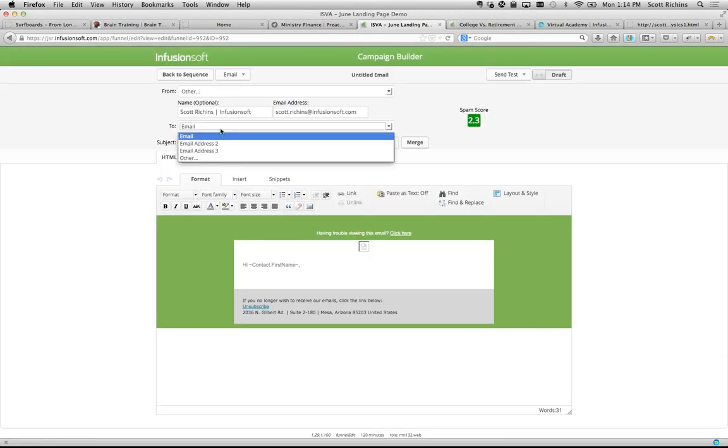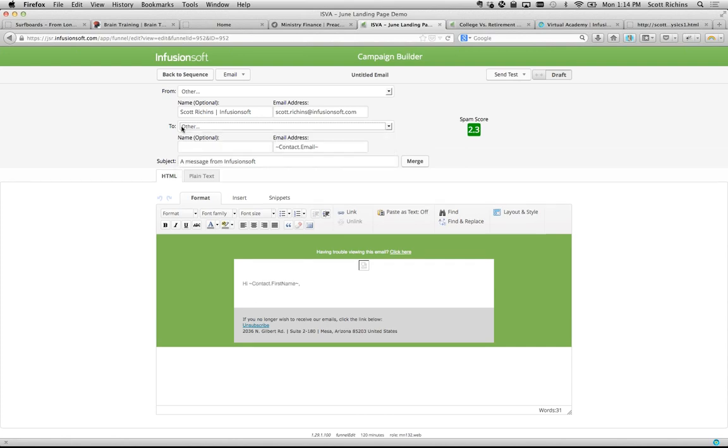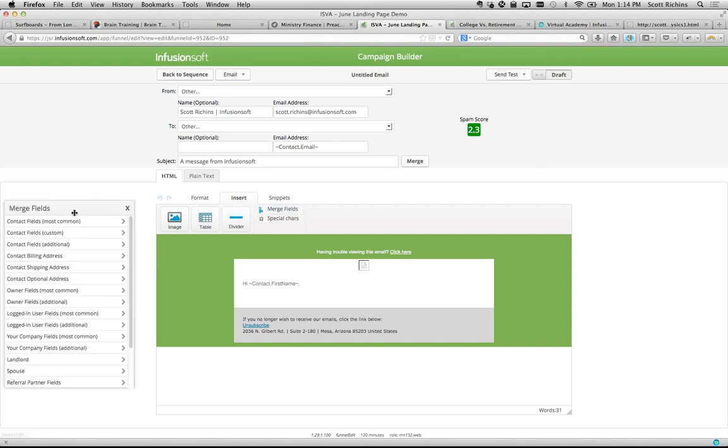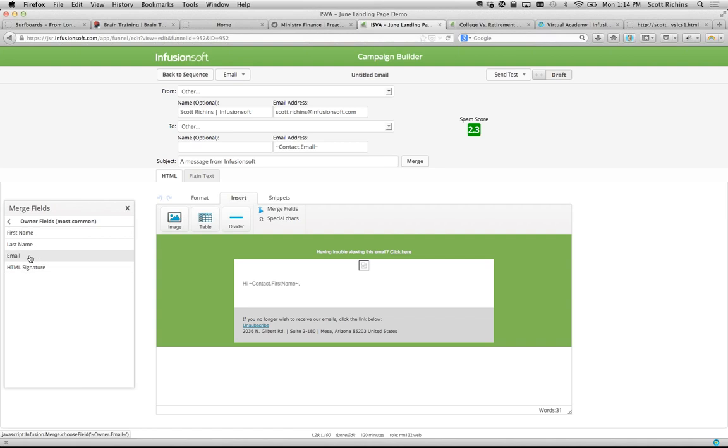And Glenn, I know you've been on here a number of times. That's why I'm going deep here. You can click other, and now you could have that merge fields go to the owner's email address. So Glenn, that's how you could do that one. That's more of an advanced feature. If some of you were looking at going, what did Scott just do? Whoops, I just put that in the wrong spot there. You would actually want it to say owner first name, owner last name, and then it could go to the owner's email address. There we go. So if you're not quite sure what I just did, don't worry about it. You probably don't need it.